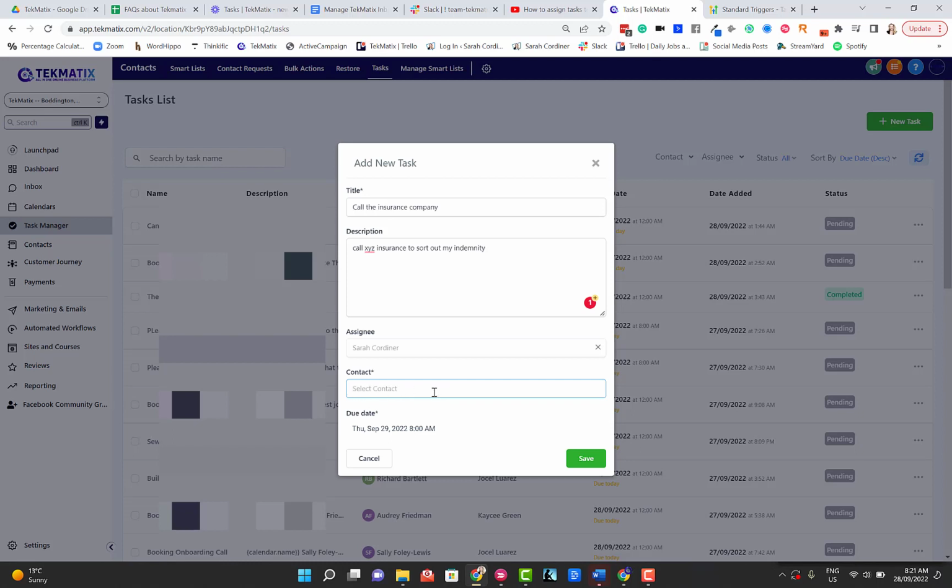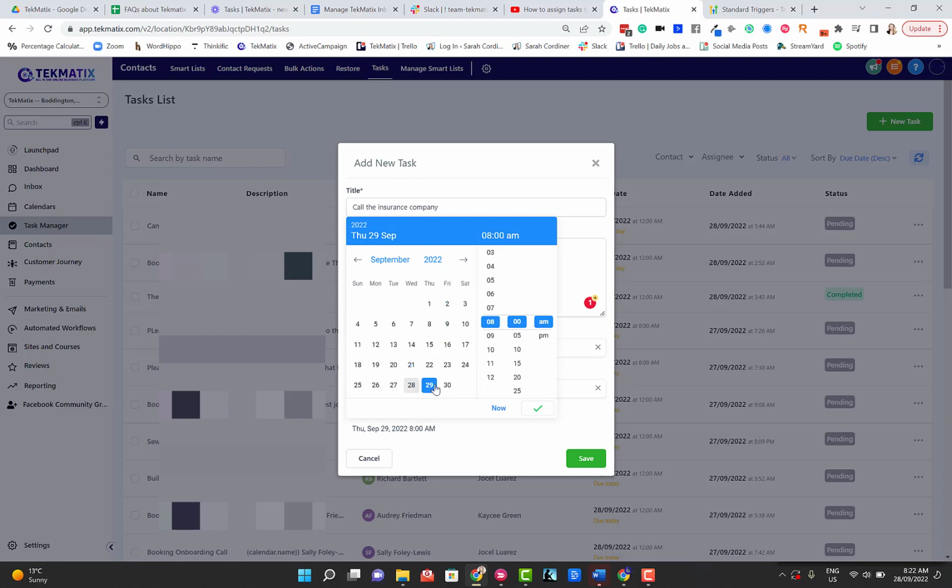Now, if this is yourself, you just need to make sure that you yourself are listed as a contact within your business. So to do that, you would just go to Contacts, press Add New, and add yourself as a contact, and that would then be you. So when you go into your own customer record, you will actually see your own list of tasks and communications in there as well. So for this case, this is my own task, so I'm going to just go in and find myself. I have listed myself as a contact in here, and then I can set my own due date as well.